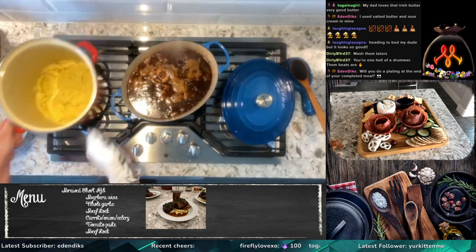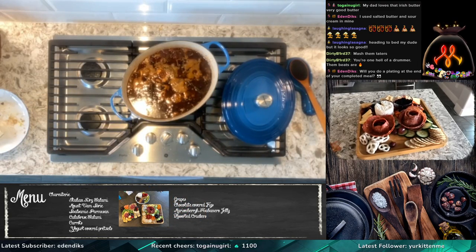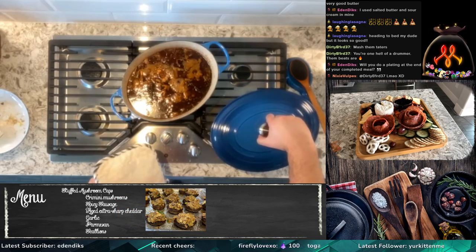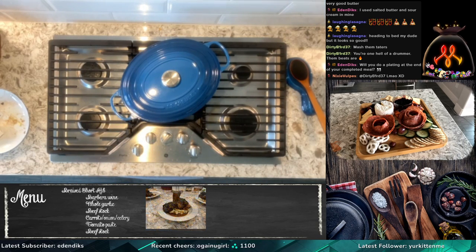Okay, so mashed potatoes we are going to remove for a second. The reason for that being, it's time to throw the short rib in. Now that it's at a simmer, almost all the way through, which is fine, we are now going to utilize the magic of Twitch TV.